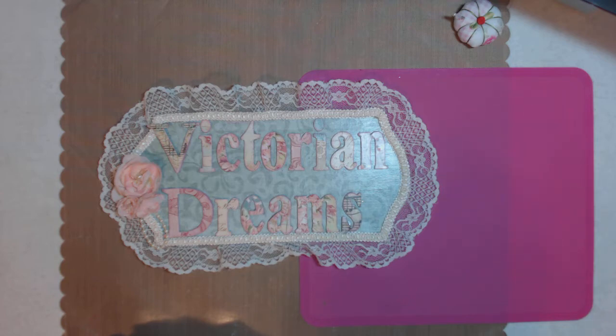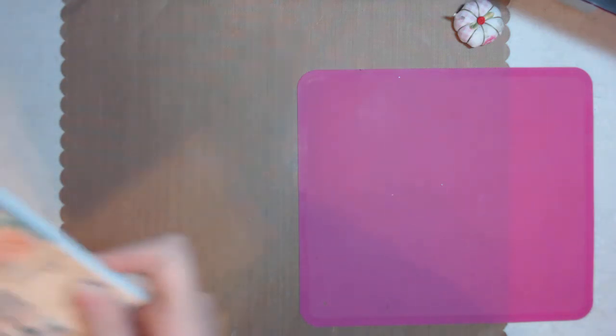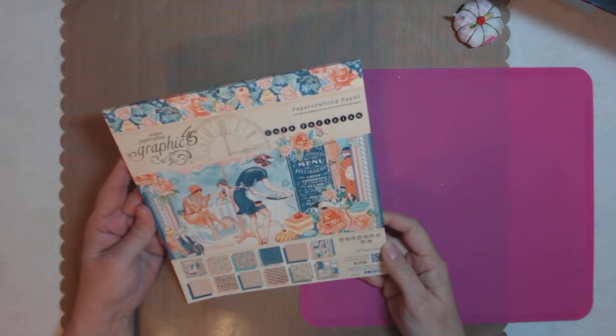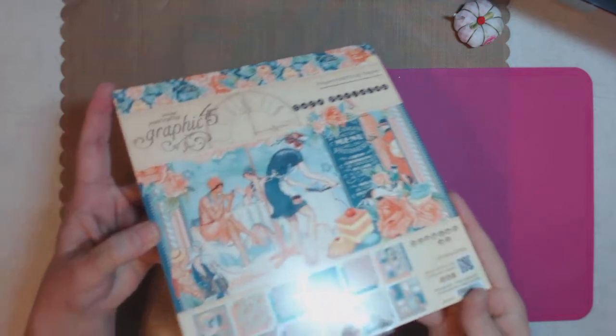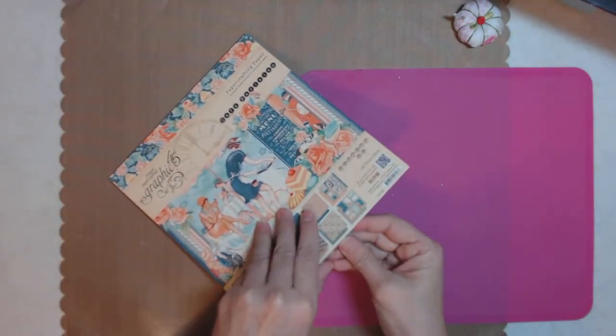I just have a project share, so I'll show you. I made a banner and I used the Graphic 45 Cafe Parisian paper. Have y'all seen this? This is the 8x8. I'll show you the paper real fast. I think y'all have all seen it.